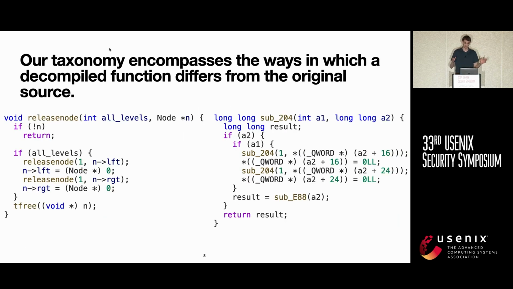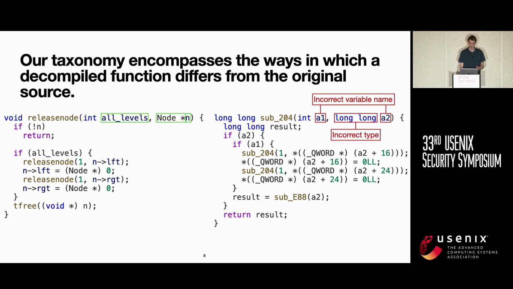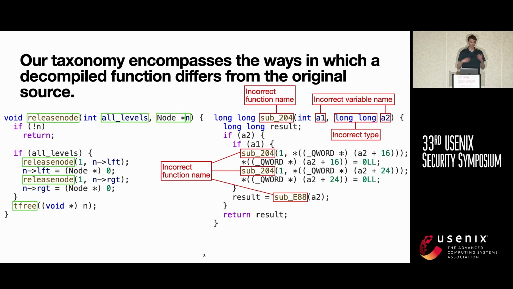Now, the full taxonomy is really big. It's got like 52 different entries. They're arranged hierarchically, so I won't go through the whole thing item by item. Instead, I'll show you how the taxonomy applies to our running example. So as previously noted, variable names are discarded during compilation. And as a result, they're not there when the decompiler goes to generate code, so they're replaced with generic placeholders. Types similarly can't be recovered. Function names are also often discarded during compilation, except maybe in situations to do with dynamic linking. So function names also have to be replaced with generic placeholders.